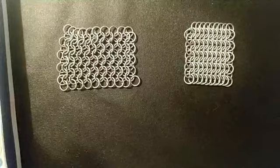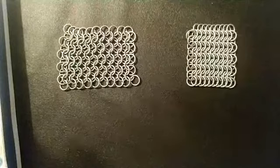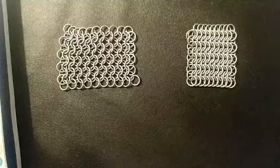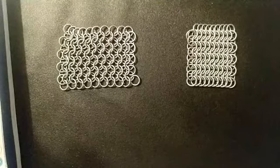In comparison to it directly, this has the exact same ring count. This is European 6-in-1. There's nowhere near as much ability to adjust it. It still does a little bit. This is much more densely woven. So, the two are very closely related, and if you take a close look comparing them side by side, you can see some of the connective tissue and the way the pattern lies. A dense weave, such as European 6-in-1 versus the European 4-in-1, is one of the ways we can qualify for an additional point as far as actual armor value.